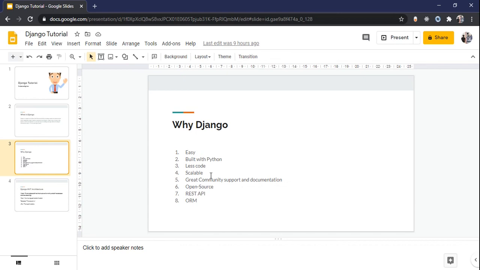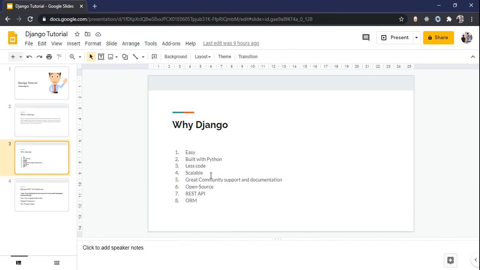And there are two advanced topics that I'll not be going too deep into. But one thing is REST API. There is another framework, Django REST framework, which is built on top of Django, with the help of which you can create REST APIs to power your web application or mobile applications. And the next thing is Django supports object relational mapping, or ORM, which means you don't have to write the boring SQL queries to manage your database. That will be handled by Django itself.